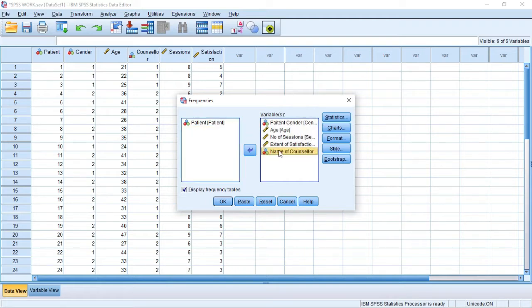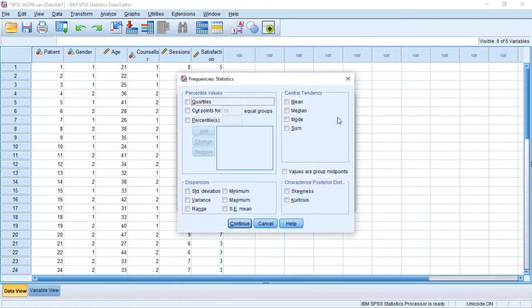So to do statistical analysis of this data, I'll click on statistics. So what are the statistical analyses we have? We have mean, median, mode, sum, we have standard deviation, we have maximum, minimum, we have variance, we have range, we have skewness. So you have all these options to choose from. So for me, I'll choose the mean, I'll choose the median, I'll choose standard deviation, I'll choose range, I'll also choose the minimum and maximum, I'll choose skewness.